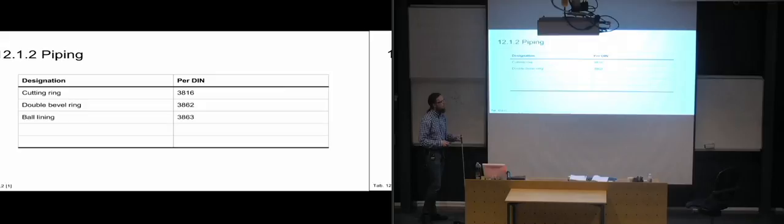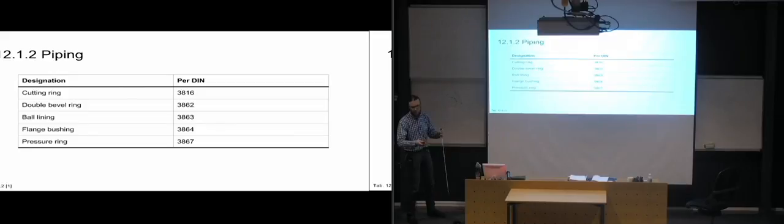So with the DIN designations for cutting rings, we have 3816, 3862 for double bevel ring. We have a different one for ball lining, a different one for flange bushings, and a different one for pressure rings. So all of them have their own standards of how they are going to be set up. And often the standards are also giving the nominal sizes of these connectors, so that you can go into the standard and see that you can get one of this size and one of that size, but there's nothing in between, so you have to fit them up to the pipe dimensions that you are intending to use.